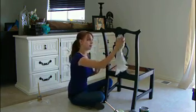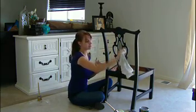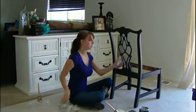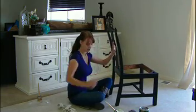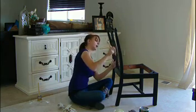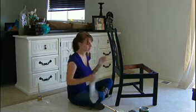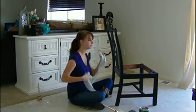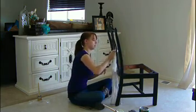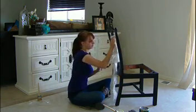You can also apply the wax with a rag, by the way. You don't have to have the brush. The brush just speeds it up a little bit, makes it easier to get into cracks. You can also, if you're having a hard time telling where you've been, I tend to use my hand, because it will make the texture of the chair a lot smoother. Where you've been, so.